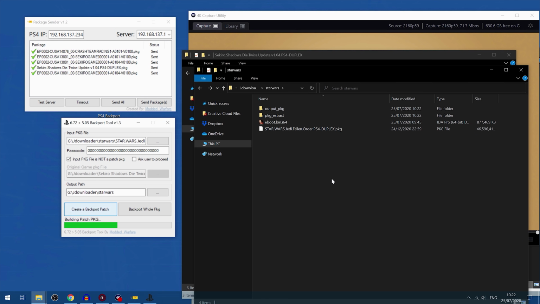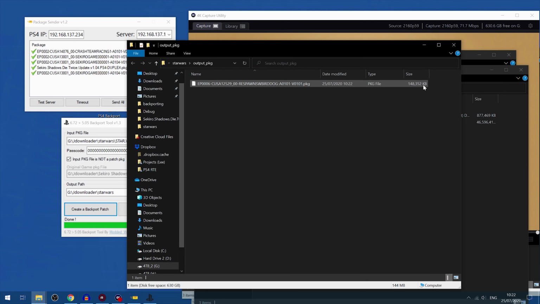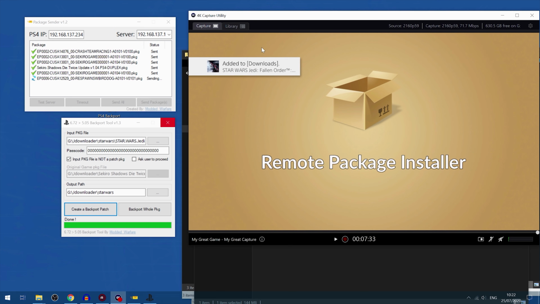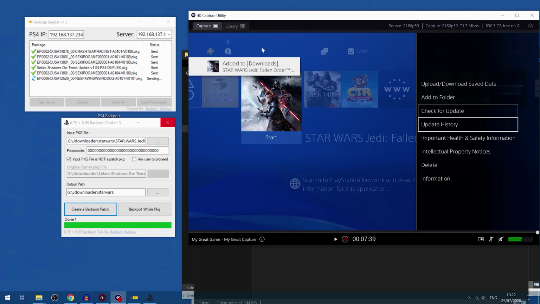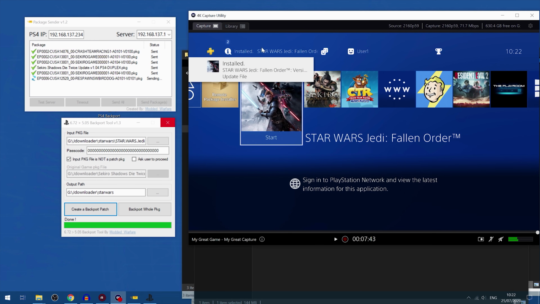Star Wars Jedi Fallen Order actually has quite a lot of files to backport. So there you go, it creates the patch file just like it does with the other games. And we copy that in there and try and install it. It gets added to downloads, everything's looking good as usual. If we look at update history, we can see we've got the 5.05 backport patch, everything looking good.